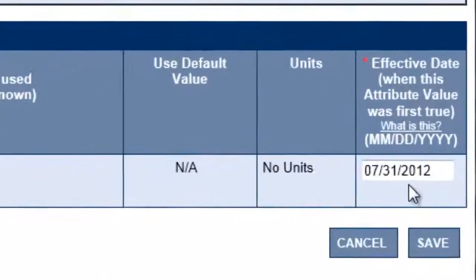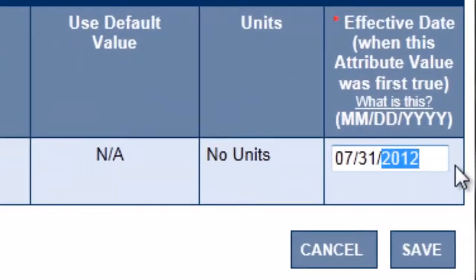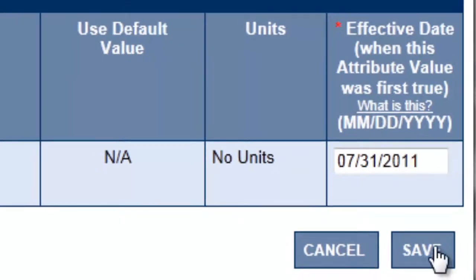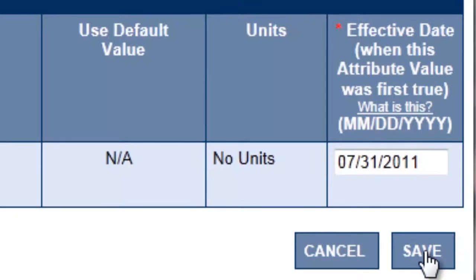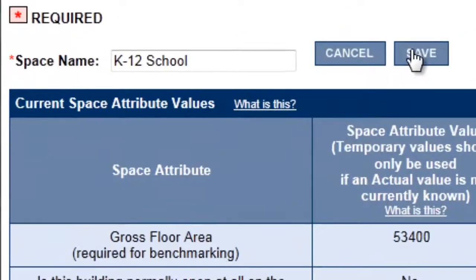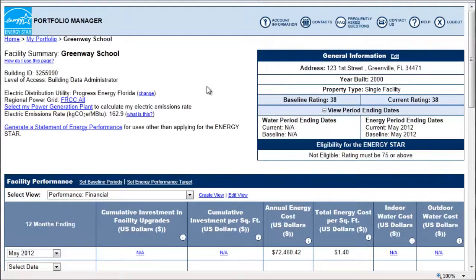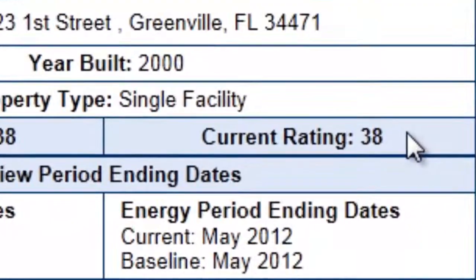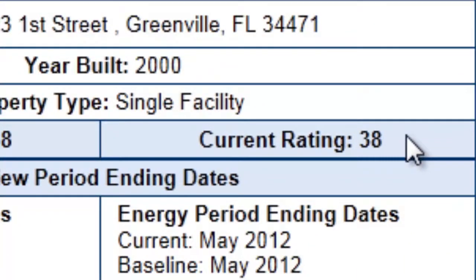We're going to change the effective date to 2011. It's going to be a correction. And then we're going to save, and then we're going to save our space attribute page. Okay, so we went from a 35 to a 38. So you get an idea of the magnitude of the impact of these kinds of changes.